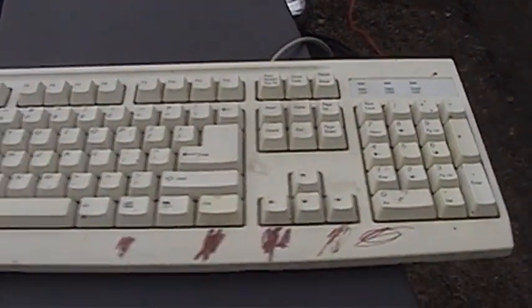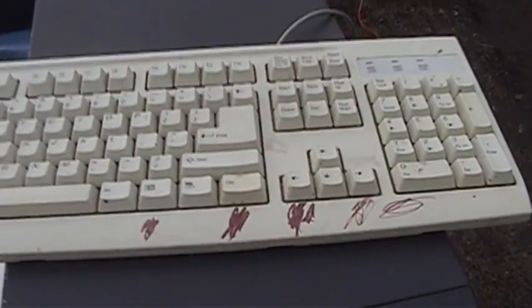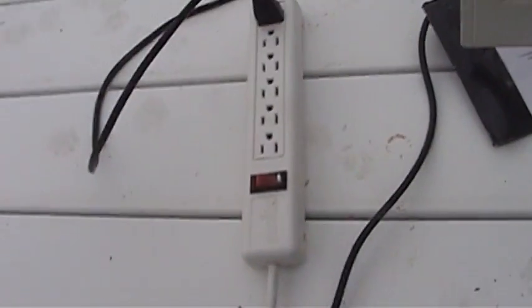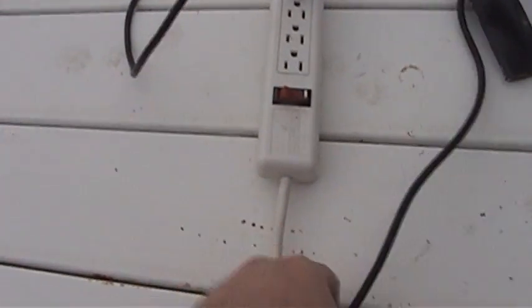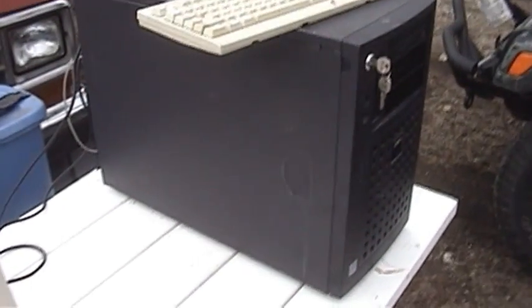As you can clearly see, no expense has been spared in selecting a keyboard in the most superior possible condition for this experiment, just in case the magic smoke happens to come out of anything. And speaking of smoke, yes indeed folks, it is that time, and I have decided to have the camera running while I plug in each of these power cords, one for each power supply, as previously mentioned. I don't think this outlet strip is presently turned on. I think I've got to push that little white tab down in order to make that happen. But it's been so long since I've used it that I really couldn't tell you for sure. So, without any further ado, folks, smoke test!